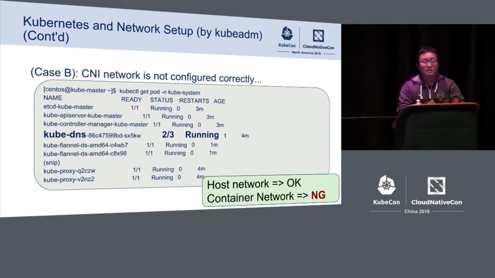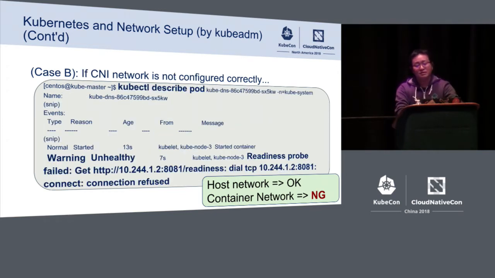But on the other side, if the CNI configuration is valid, of course, kubelet successfully launches the pod. That's why kube-dns shows the running state. But kubectl describe pod shows a warning, unhealthy state. This is because of the readiness probe failure. Some pods have a readiness probe in the pod YAML file. A readiness probe means they send a REST API request somewhere to validate the network status, and of course the container health check.